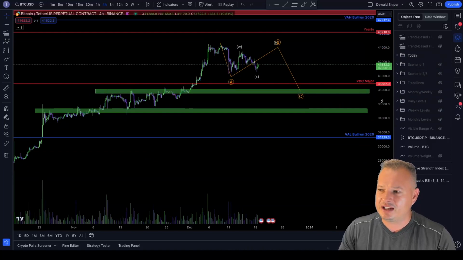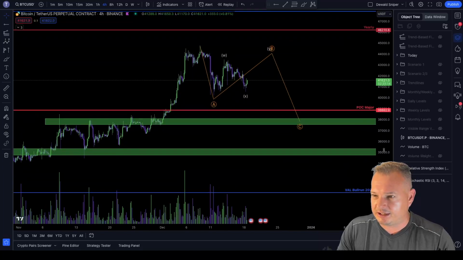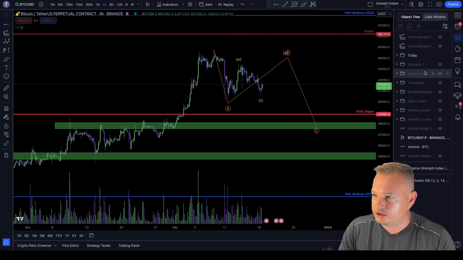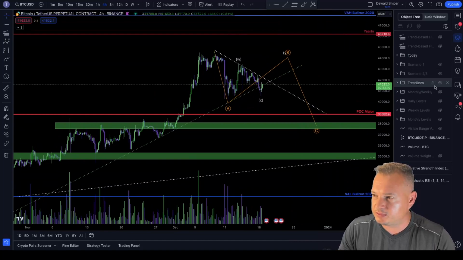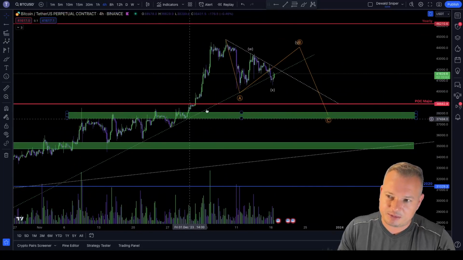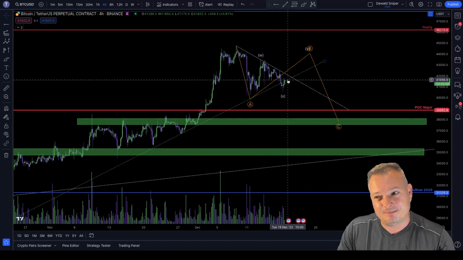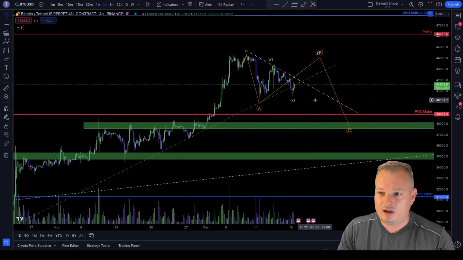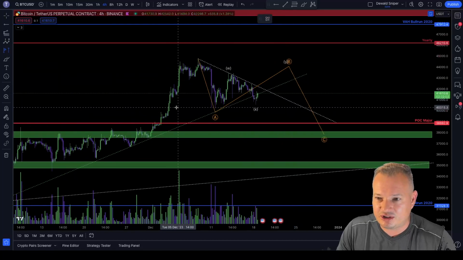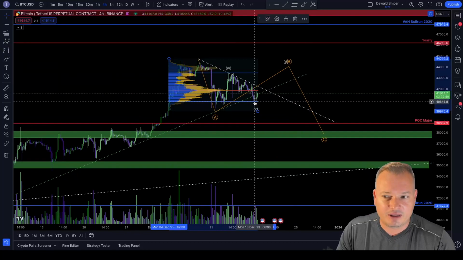So focusing on the daily analysis that I have over here, what are we looking at? I also want to switch on my trend lines. We have this upsloping green trend line that I've just shown you, and we're currently having some momentum to the upside. Also, when I take a value area range of this entire range that we formed so far, I think we are being supported by the value area low.